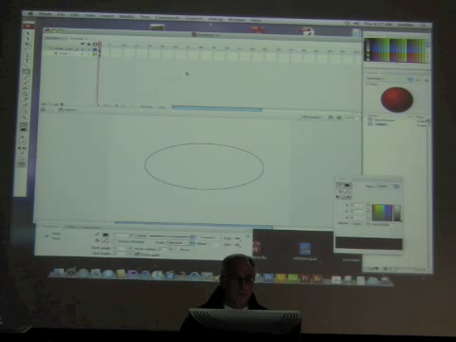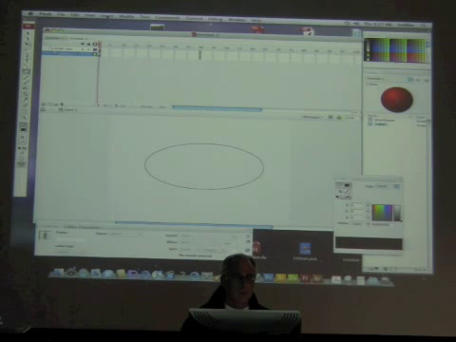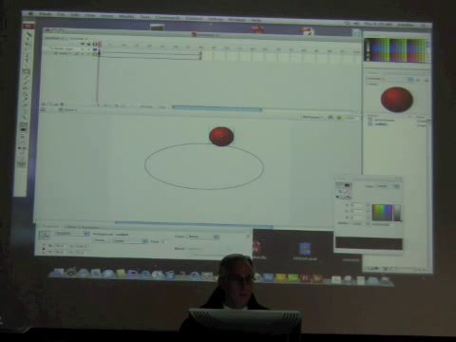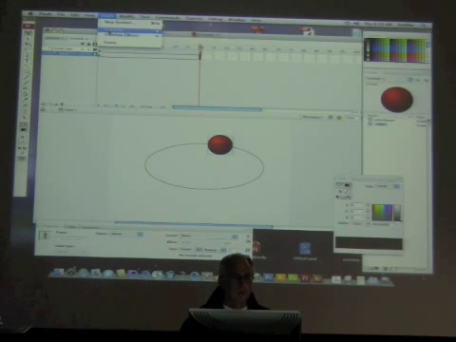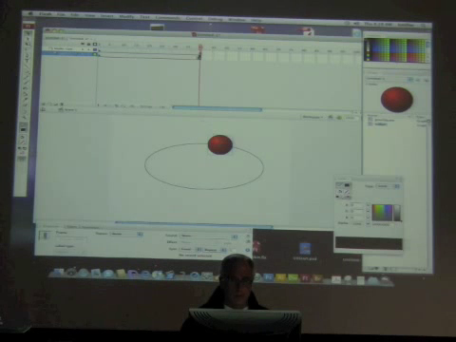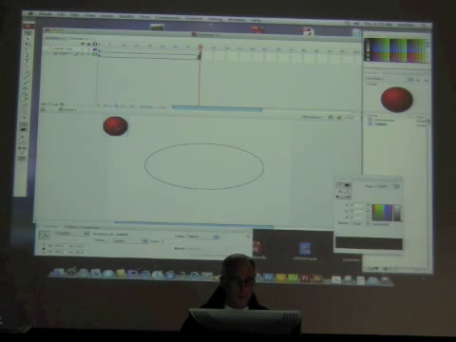But I have a slight problem, and we'll see this in a minute. I'm going to go down to frame 40 and insert timeline frame. And on the bottom one, let's pull out my red ball and pop it in place. I decide I want it to start right here, and I want it to end up over here, don't I? So then if I insert down here, timeline, keyframe, and at this point in time I move it, I say, okay, I want it to go from here, all the way around, and then end up here. Correct?